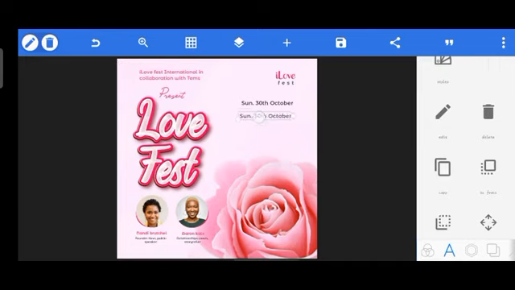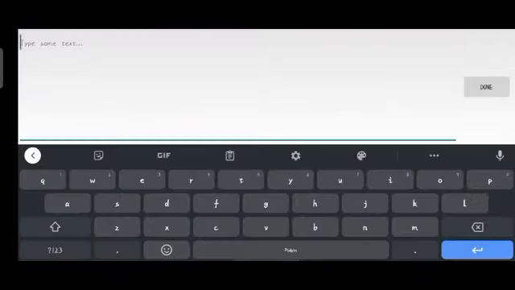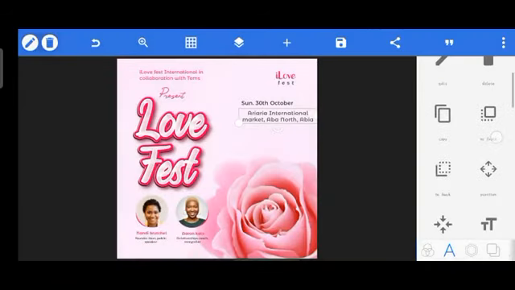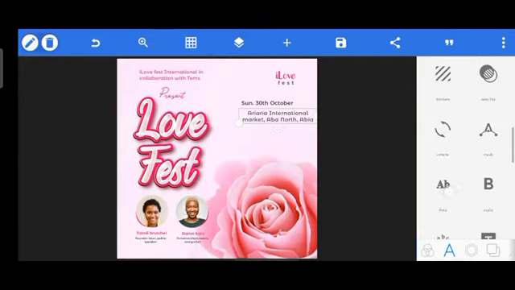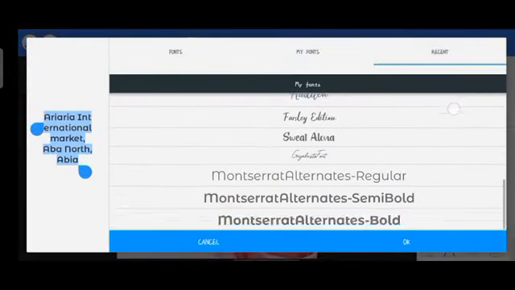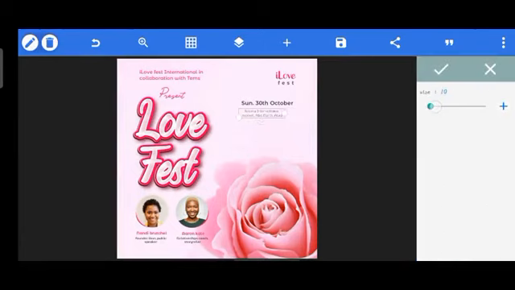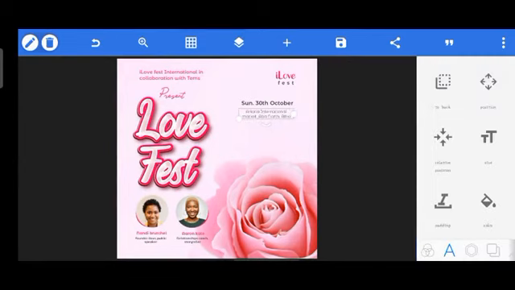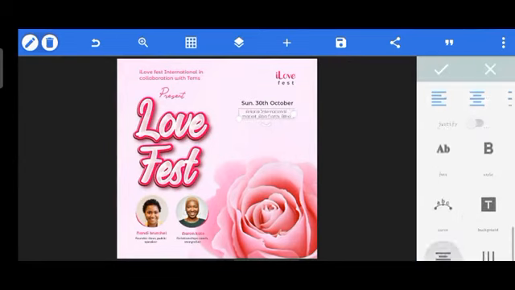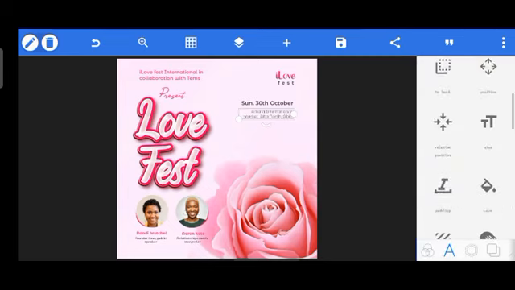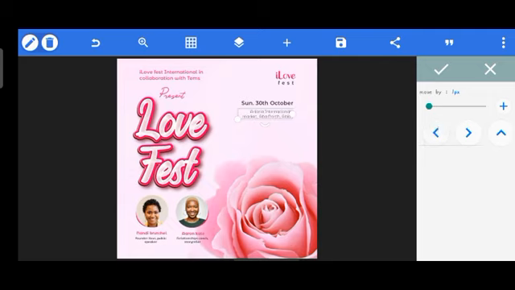and then I'll copy the Sunday text now, place it here, use the edit button, delete this, and then paste in the location, which is area blah blah blah, and then change the font of this one. Particularly this is going to carry a regular font, so we'll have Montserrat Alternative Regular. Don't bother about the whole fonts used on the design, you're going to get them on the description link. So we'll have this now to area size 12, and I'm gonna align to left, so it's left aligned, and then I'm gonna move it a little and then bring it up a little.